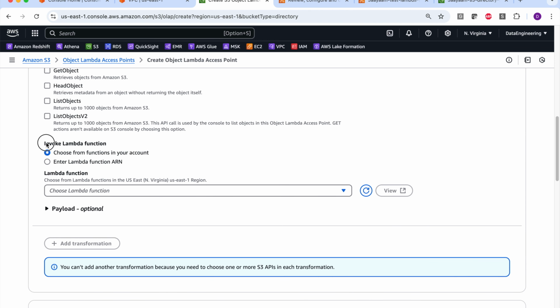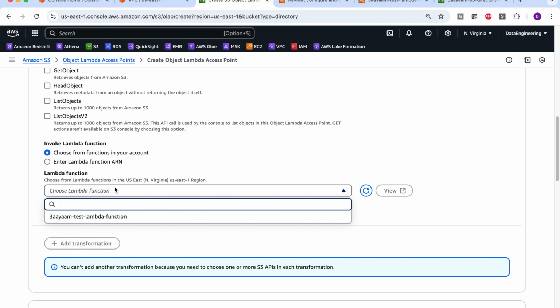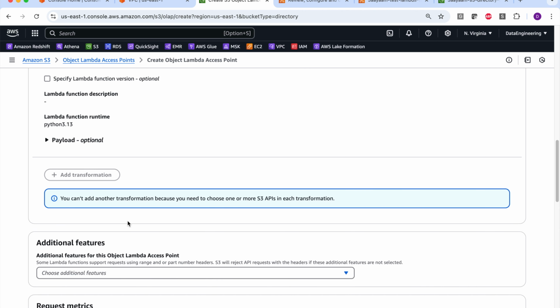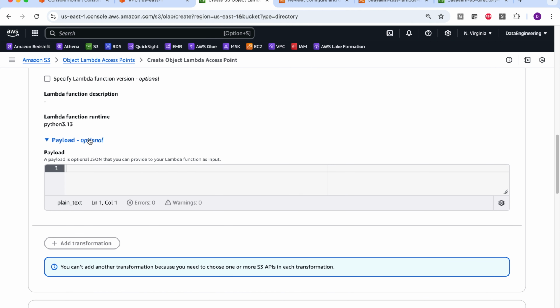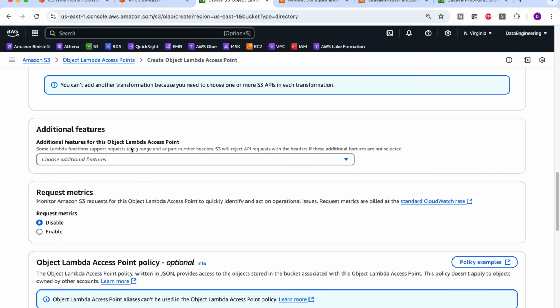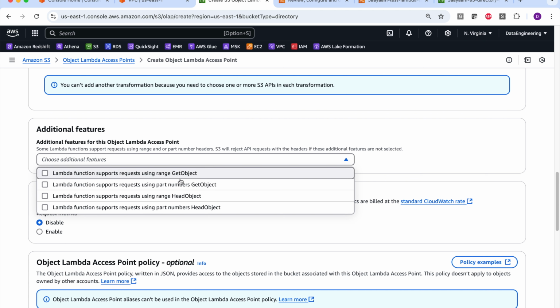So I can mention invoke Lambda function, and I can choose a Lambda function in my account, which is 3IAM test lambda function. And if needed any payload, we can mention the payload, which is basically the dynamic variables that I want to pass. And there are some additional features, like the Lambda function supports requests using range GetObject.